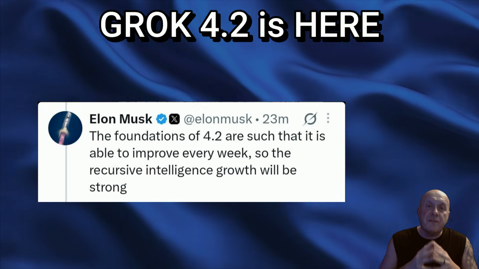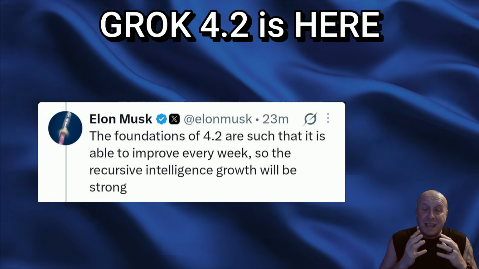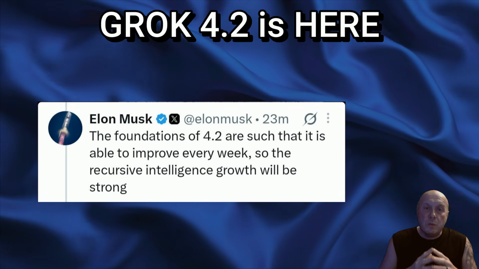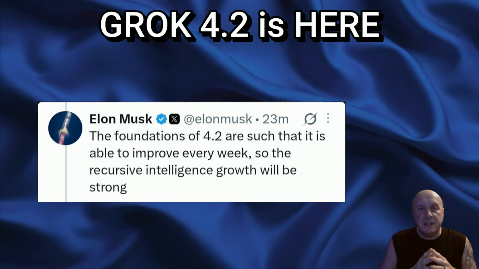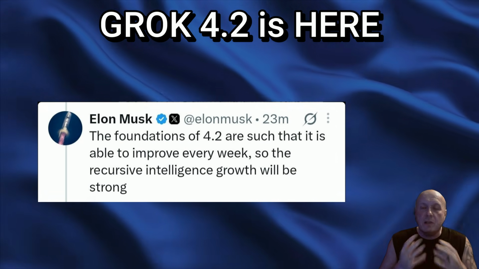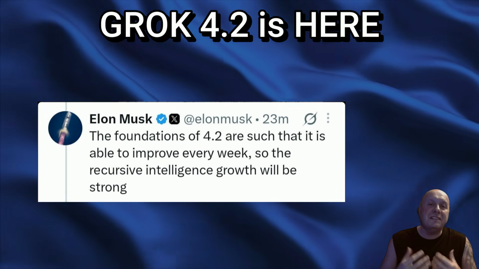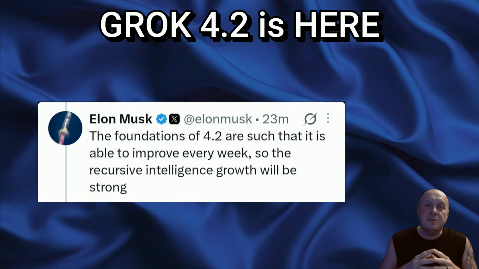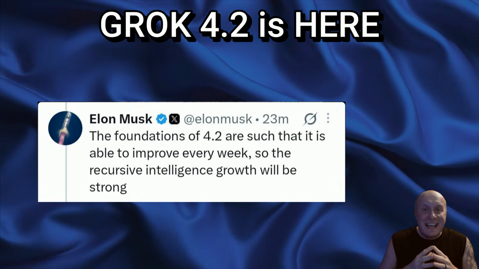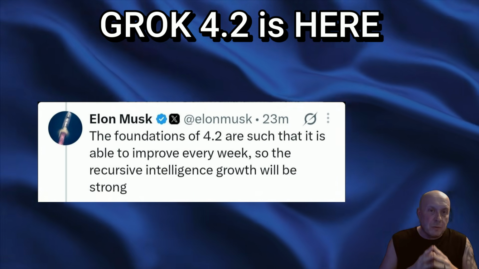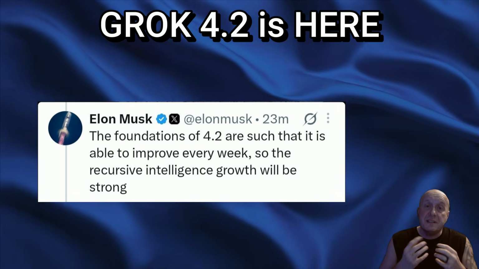This is the first frontier model to have recursive self-improvement built in, and it's just been released. The AI world is never going to be the same. Again, we told you about this in our last video, and now it's right before all of our eyes to see. Again, be patient. Rollouts of this magnitude take some time. The models usually need several days to, quote unquote, settle in. Let xAI roll this entire model out to everyone on every platform and give a few days to let the model sync, and you're going to see.